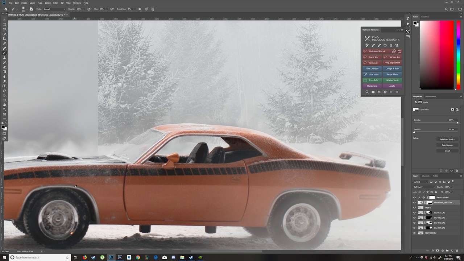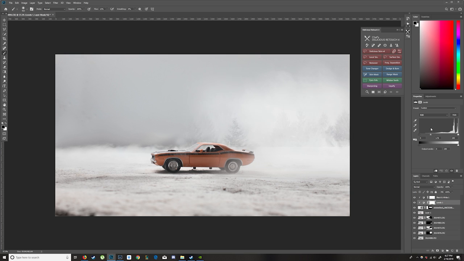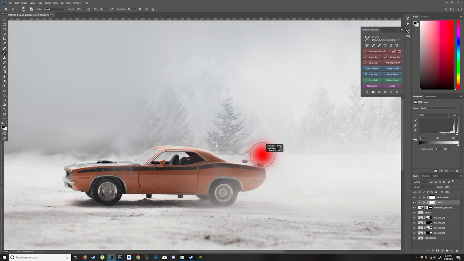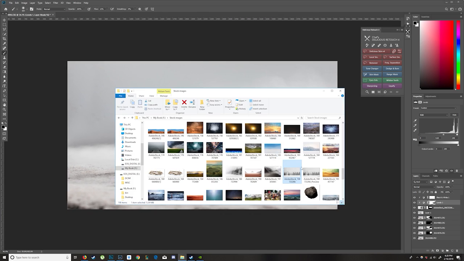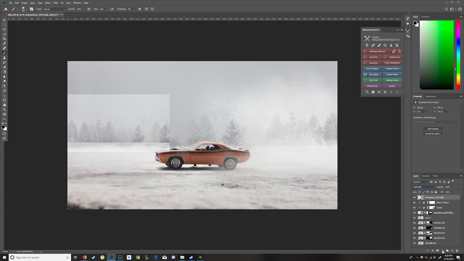I do put a black and white clipping mask onto the backdrop to blend it in as a wintry white, almost like a whiteout. And I do a levels adjustment to this. I just carefully mask it out. I try to blend it into the fog. That was the point of the fog.